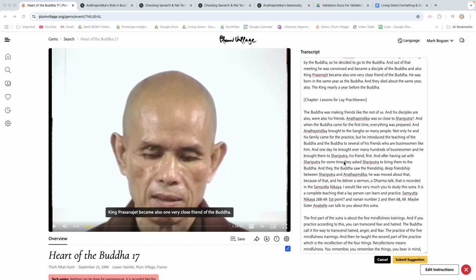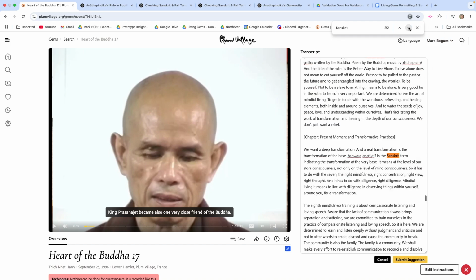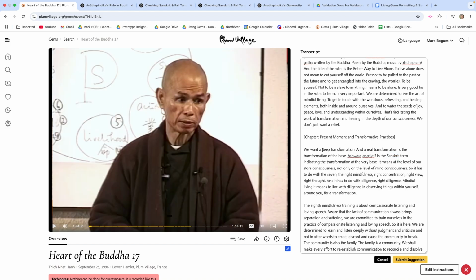So we can also give ChatGPT something maybe even more challenging. So I'll find the section that I'm looking to highlight. So here we can see we want a deep transformation, and a real transformation is a transformation of the base.